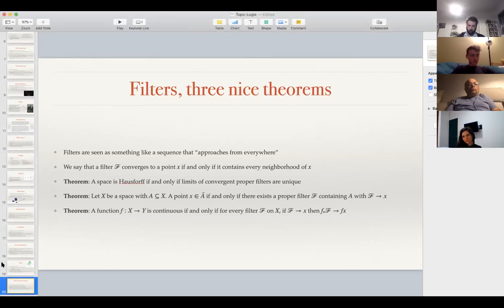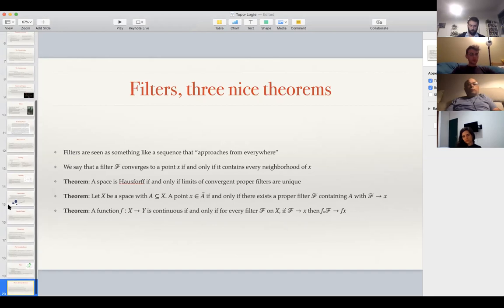Yeah, so next week I hope to start with more things on filters and ultrafilters, because there's a lot in this book. Most of the stuff I'm getting from this book, when I told you about the topological categorical approach. For anyone interested in this stuff, I would highly recommend it. It's pretty readable, as far as these kinds of things go.